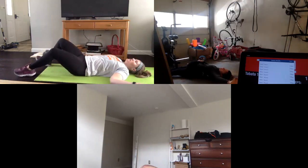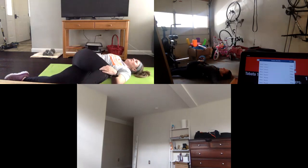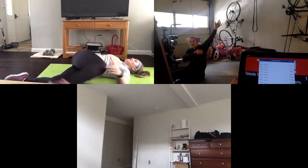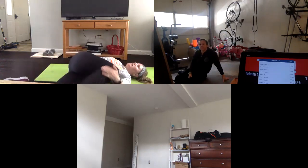Try and lower your heart rate. Breathe into your lower back and your left hip. Stretch it out. Breathe. Make sure that left palm is up so you get a little stretch through your pec as well on that side. And then you can switch to the other side.